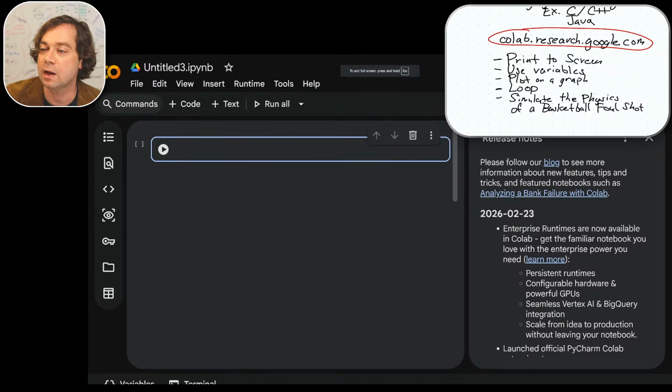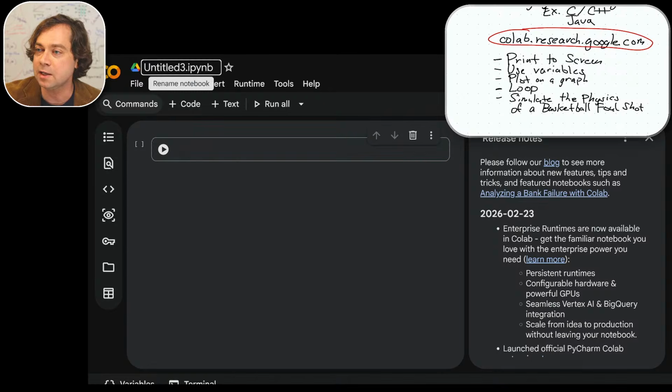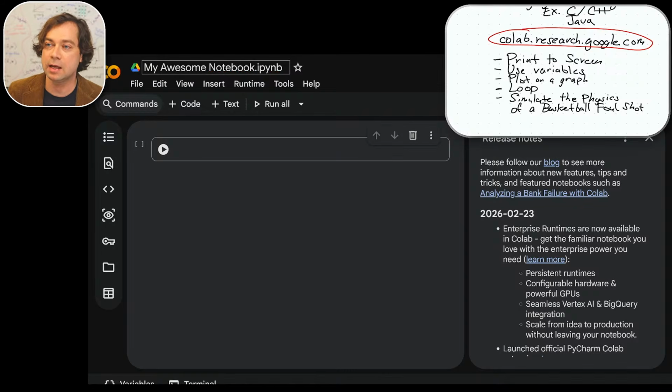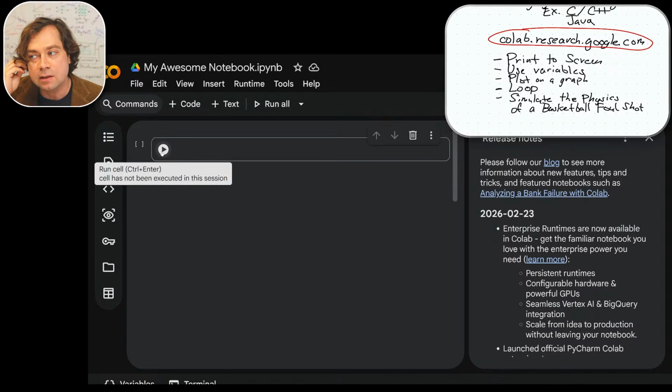We have a new notebook. Now, up here, I have a notebook called Untitled 3. And the name of my notebook is very much not awesome. I would love to make it an awesome name. So I'm going to call it My Awesome Notebook, but you can call it whatever you want. I clicked on it, and I changed the name. It could be like Marissa's Notebook. So, My Awesome Notebook. And this notebook gives you the ability to write code in Python, and you just run the code by clicking the little play arrow. Google did a great job of making this very simple little interface.